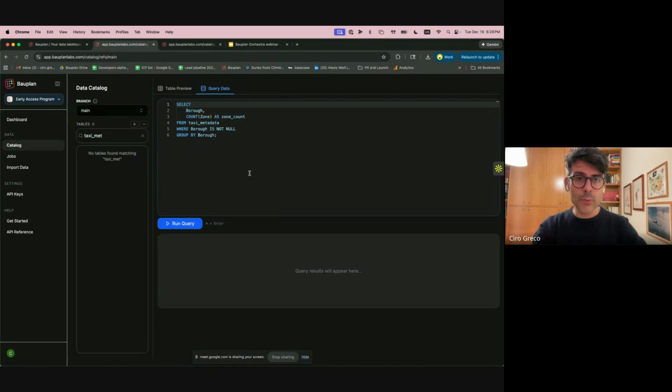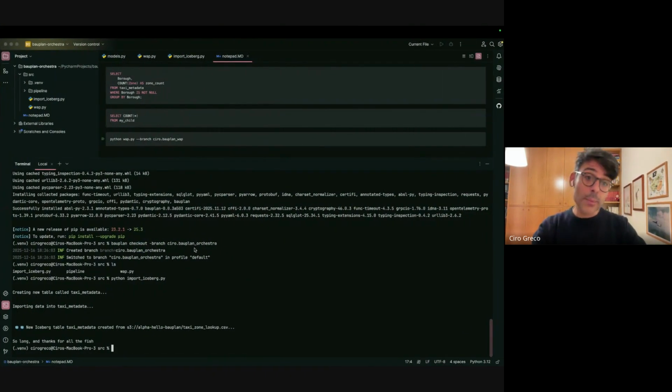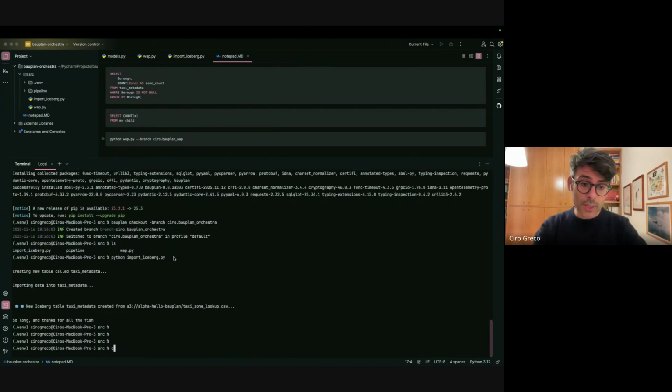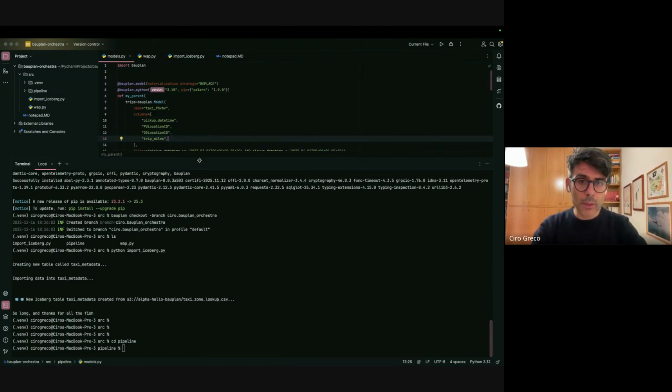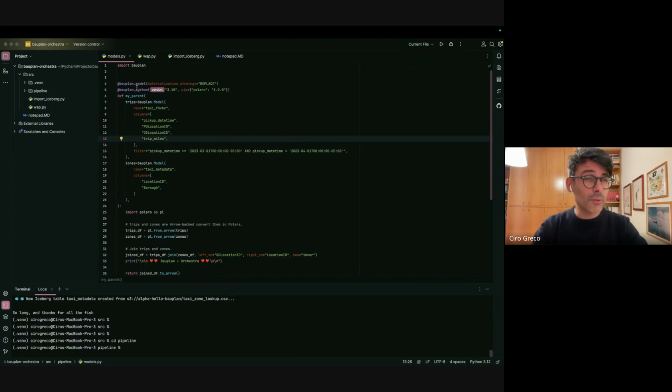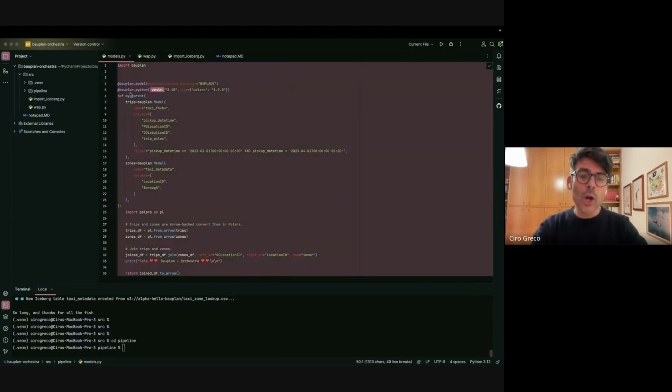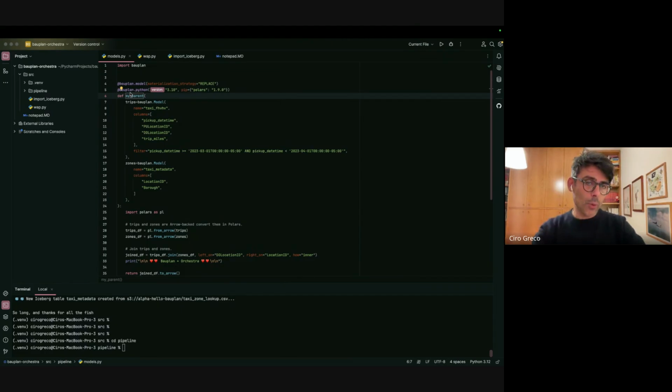So once I have my new table, what I typically would do as a data engineer is run a pipeline that takes a table and does something with it. So this is what a pipeline looks like. It's just a bunch of Python functions. Once again, all this can be done with SQL. So if you're interested, there are tutorials in the documentation, and it's very DBT-like. But we're going to go through the Python workflow here.